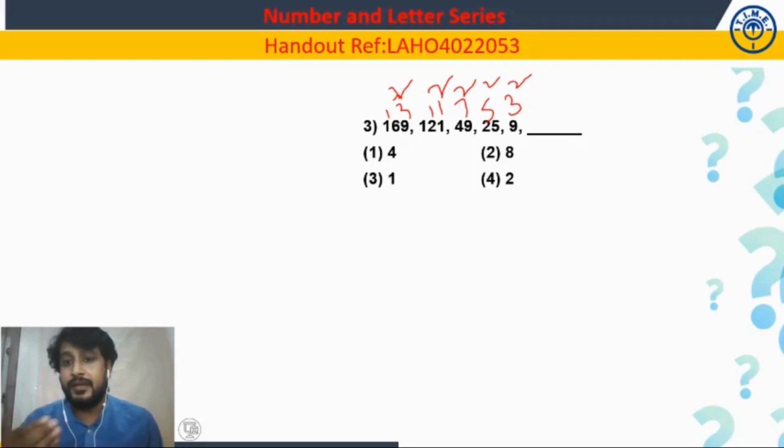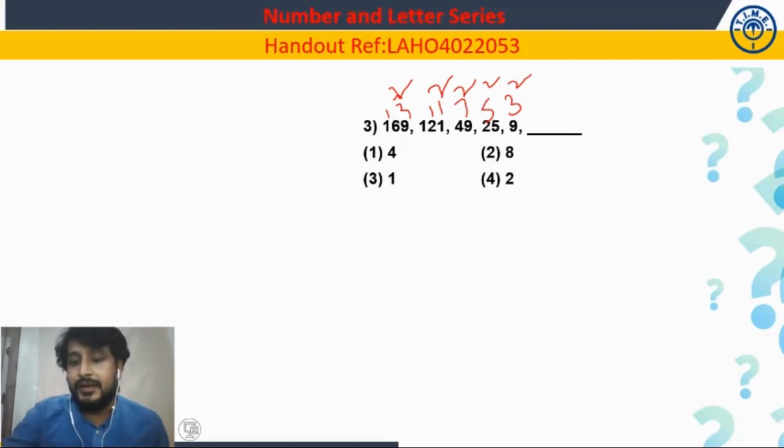Prime numbers. You may say, sir, why not it is odd numbers? Between 13 and 11, no odd number is missing. But between 11 and 7, 9 is missing. Have you observed that? Between 11 and 7, which is missing? 9 is missing. That's why it is not consecutive odd numbers. It is consecutive prime numbers logic.